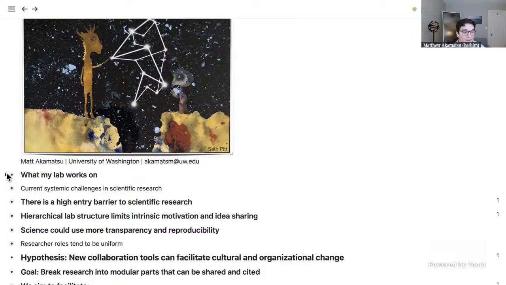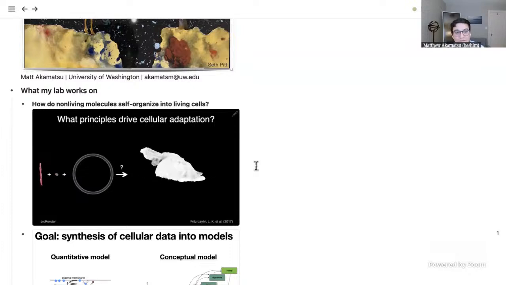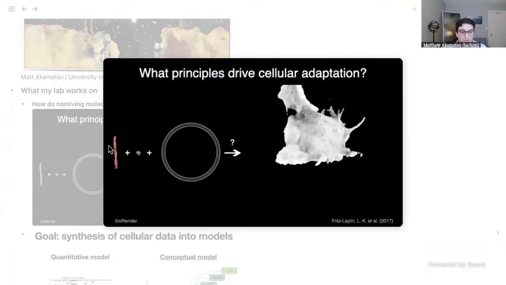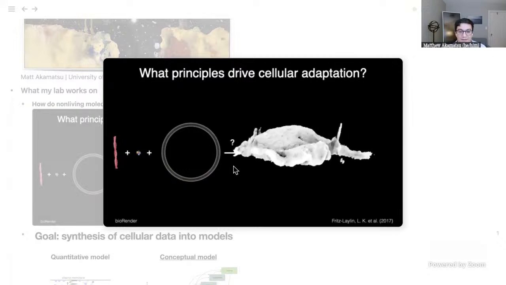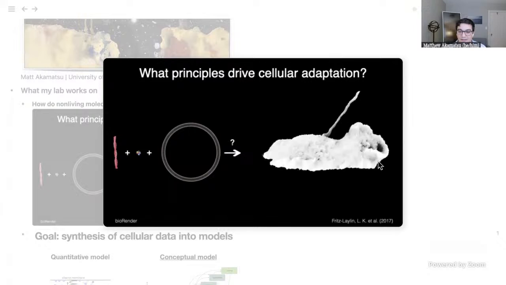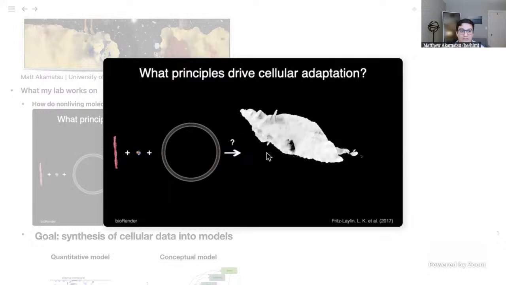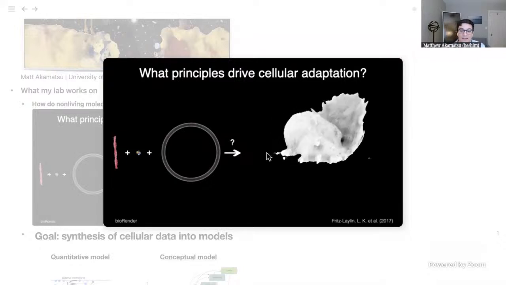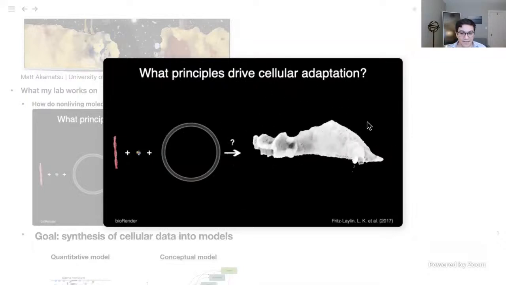So first, a little bit about our domain science research. We are a cell biology and biophysics lab, and we're motivated by this fundamental question about what governs the remarkable transition between non-living molecules, which are depicted in this cartoon on the left. Here are some proteins and some membranes, and living adapting cells, which are shown in a movie on the right. This is a single migrating cell. So the long-term question in the lab is, what are the principles of collective behavior and self-organization that allow us to explain this transition from non-living components to a living adapting cell?